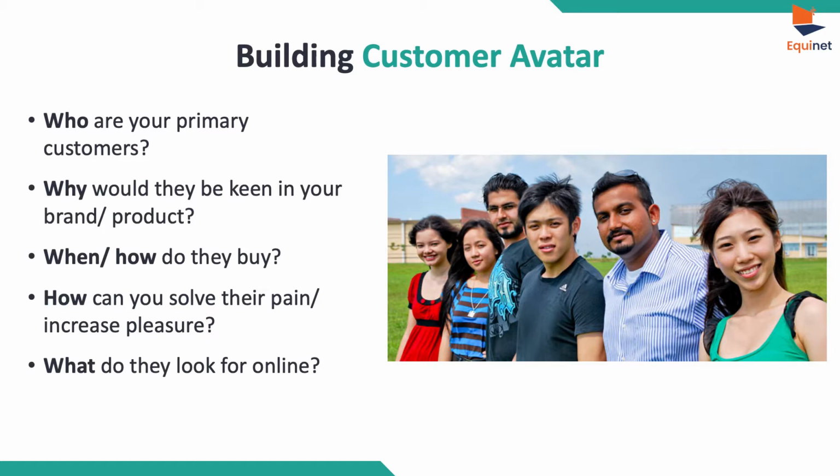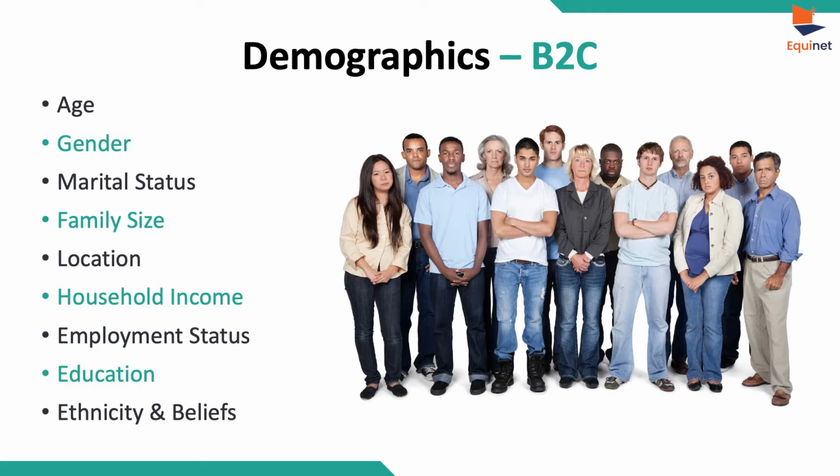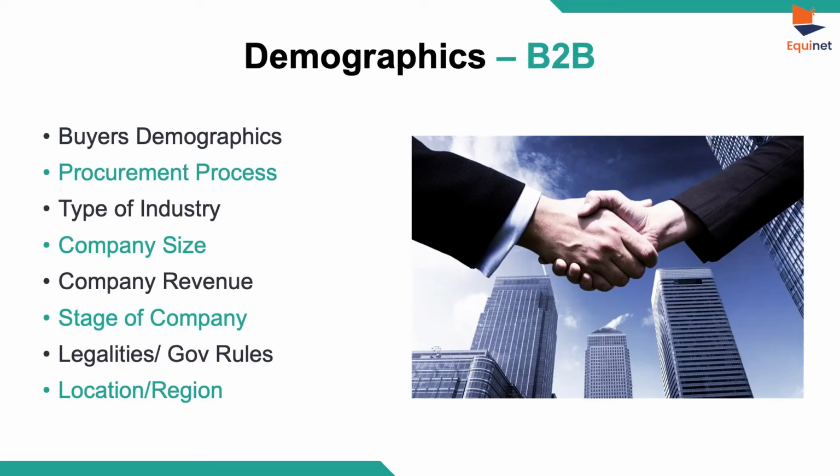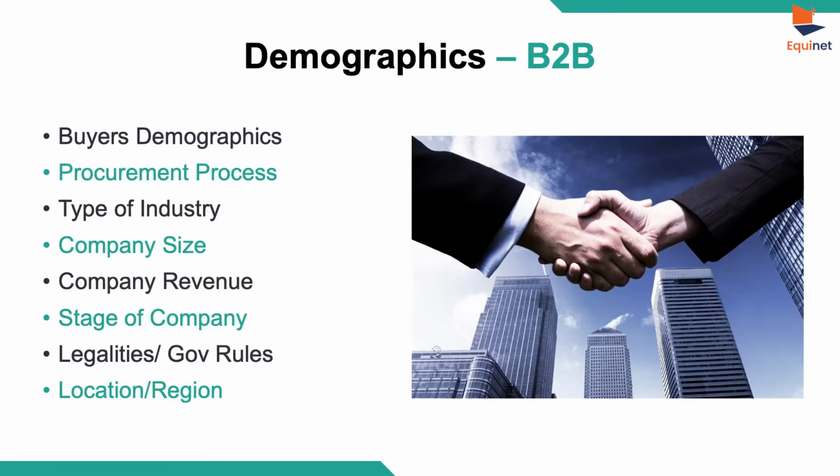Let's begin with the first question, which relates to demographics. For a B2C customer or a consumer, you should look at factors such as age, gender, marital status, and other demographic factors. In B2B, this will be the person or the committee that purchases your products and services in the company. They could be your office manager, your human resource manager, or your engineer, for instance. The procurement process varies from industry to industry, and factors such as your company size will also influence how people buy in a B2B setting. Similarly, companies with multiple locations and regions will also have different purchase behaviors.